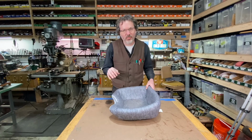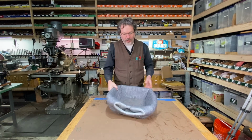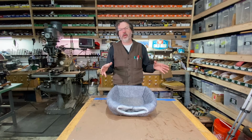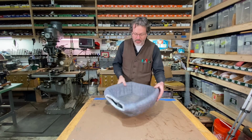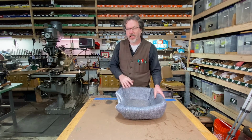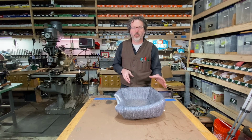All right, now it's time to build this little hut for the cat. And what I want to do is basically build a little 2-foot by 2-foot type of box there that's insulated that I can put this bed in. And I can also put a heating pad in there. And the cat can just go in there, get nice and toasty warm.